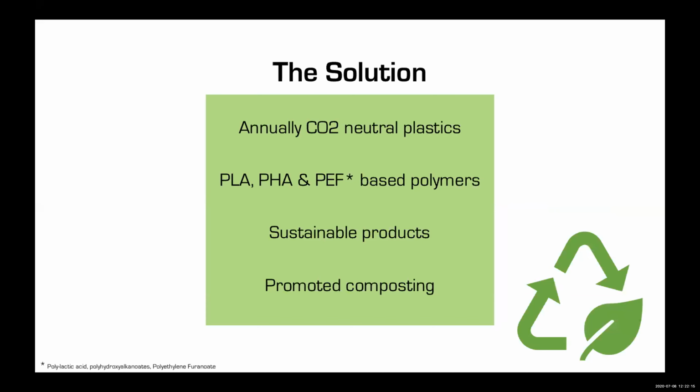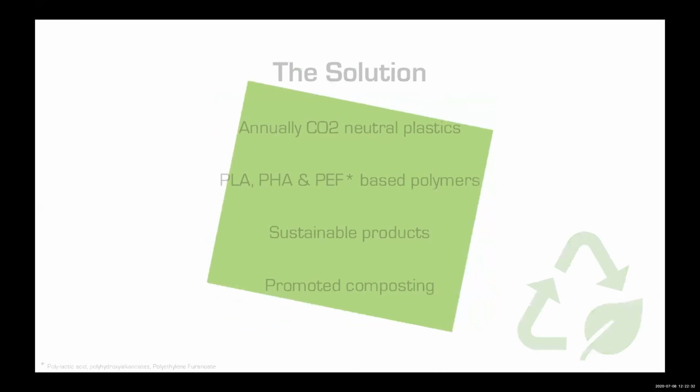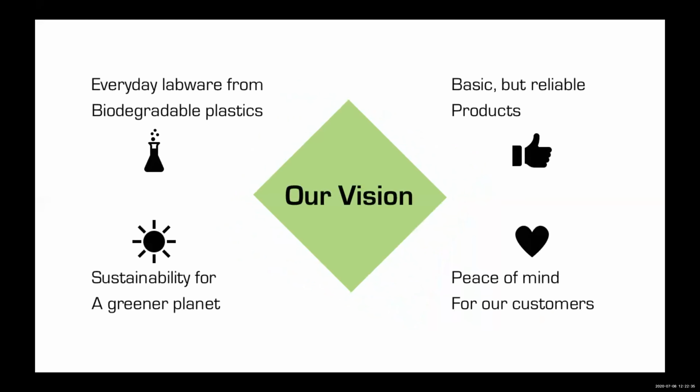We want to produce labware that is CO2 neutral based on biodegradable plastics, PLA, PHA, and PEF, make all our products sustainable, and collaborate with universities and industry labs to promote composting of these biodegradable plastics. All our labware would be made from biodegradable plastics, but still be as reliable as polypropylene and polyethylene products. This would lead us to a more sustainable business and give our customers peace of mind.